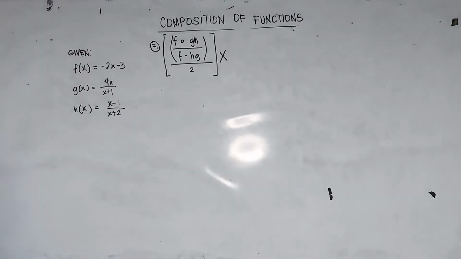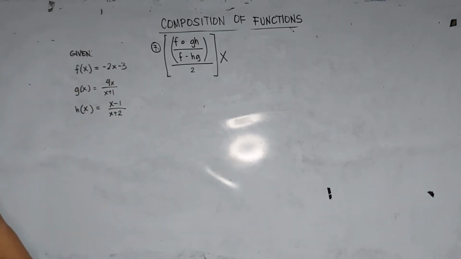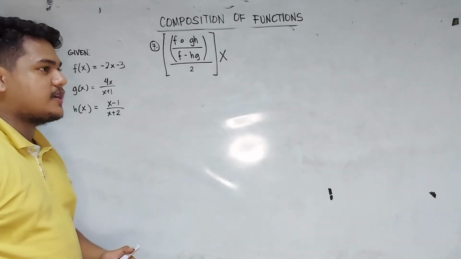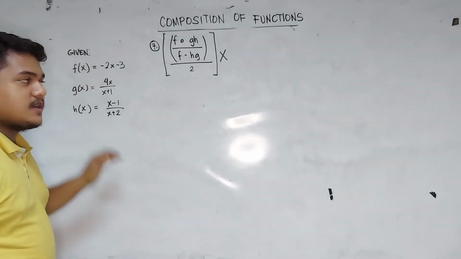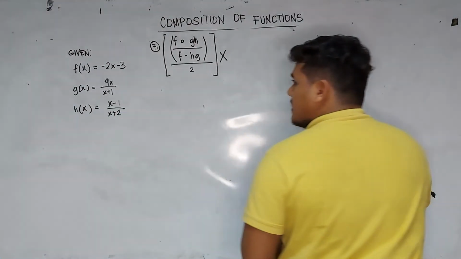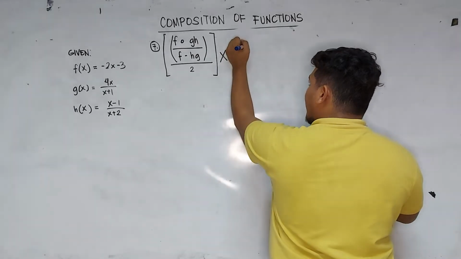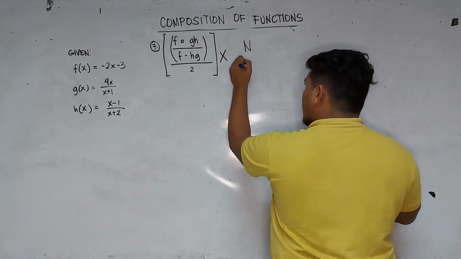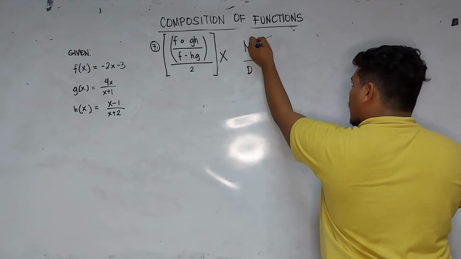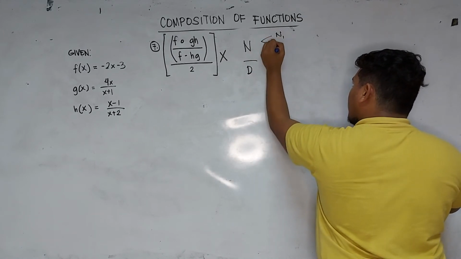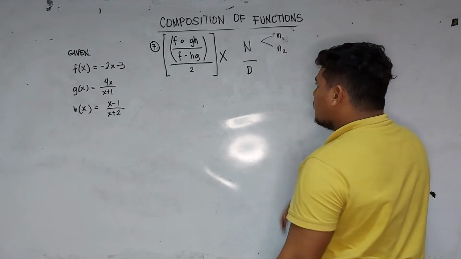This one is a bit long, guys. I need to show you this because I want you to see that in making a function, the value of x can be raised. Okay, let's try. How do we do this first? Just like earlier, we have to find our numerator and our central denominator. Our numerator is composed of two other numerators. We have n sub 1, or micro n1 and micro n2. Okay, what do we do next?